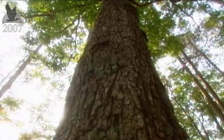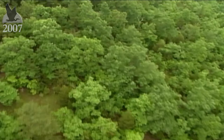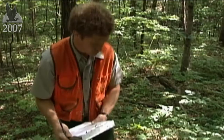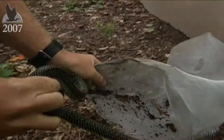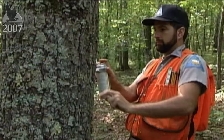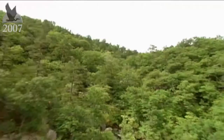In order to study the effects of various management practices on the forest ecosystem, the Missouri Department of Conservation has launched a visionary research project that will extend well into the century. The Missouri Forest Ecosystem Project, called MOFEP, is looking at a wide variety of components of the forest ecosystem: songbirds, insects, vegetation, reptiles and amphibians, soil productivity, and more. All designed for the long term, and all with an eye to finally and definitively answer the question, what's best for our forests?